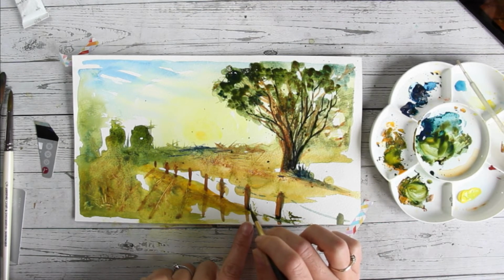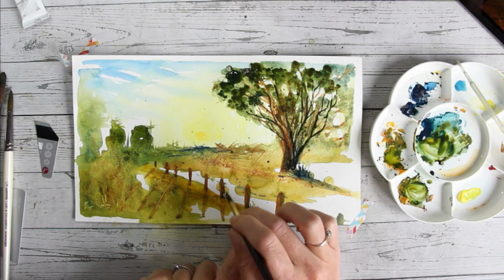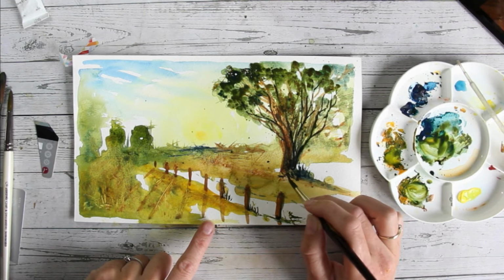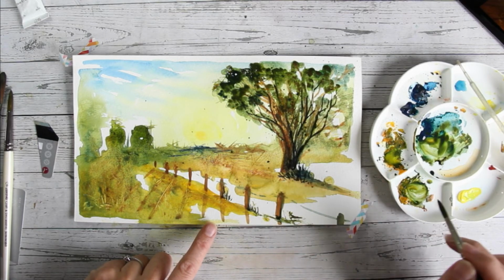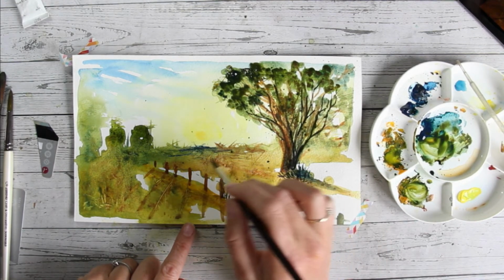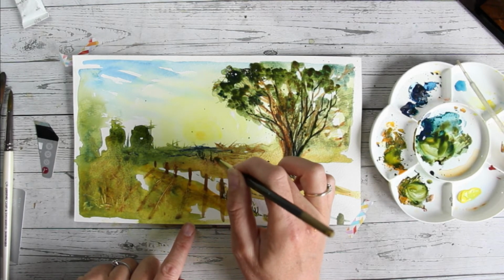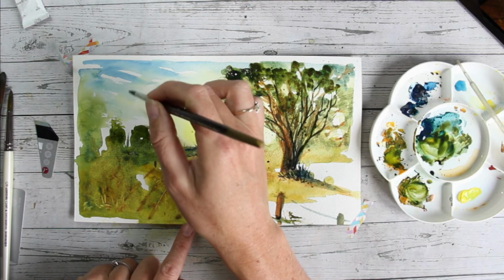I'm adding some small grasses with this dark paint and my small brush. Just adding some little scratches and marks, and I try to be not too precise. This is the trick, to try to just create something like moves that feel quite natural, and it's okay if they're a little bit splashy, or if the mark is a bit too big or a bit too small or a little bit out of the ordinary. The more I try to keep control over the look of this painting, the harder it becomes. So that might feel like a bit of a contradiction, but sometimes you just have to go with the flow.